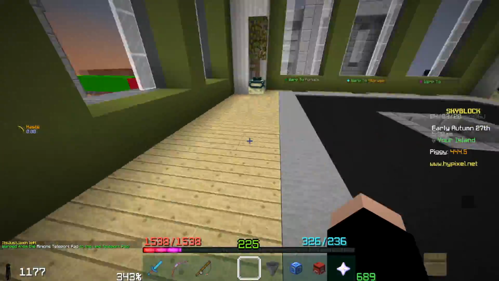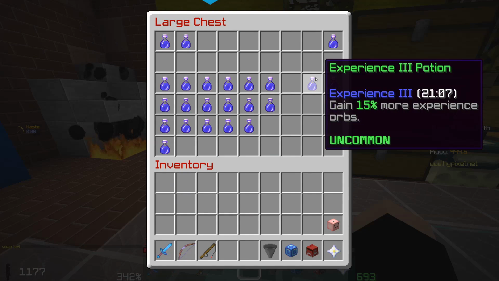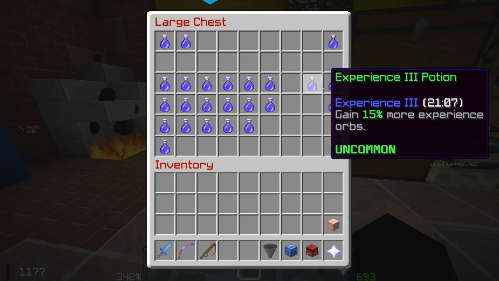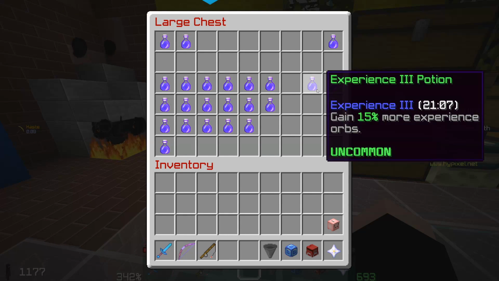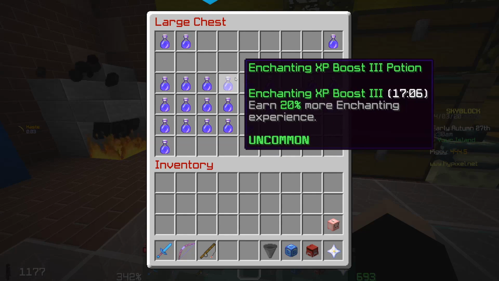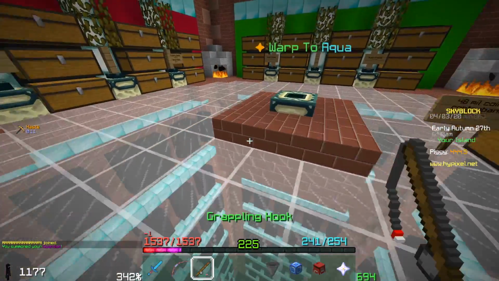I would recommend buying them from the librarian. You can buy 10 stacks of books a day from him. You also are going to need experience 3 potions. These give you plus 15% more experience orbs. You don't need experience 4. You only need experience 3, which is cheaper. Only 1 enchanted glowstone. The duration is up to you if you want to use an enchanted redstone block, but I just use enchanted glowstone and redstone because I can just make as many of these as I want for near nothing. Anyway, combine that with the enchanting XP boost and get yourself a guardian pet, and then head on over to an enchanting station.